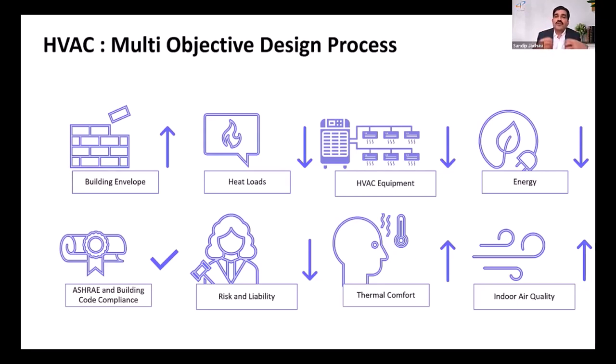We want to make sure that while we minimize the energy bill and minimize the equipment size, we're still able to provide good ventilated air, good quality air, because our physiology, our thinking, our innovation, our creativity, all of those depend on indoor air quality and our health. So this process is many times very iterative, because objectives are many times opposite to each other. It's a sense of conflict that you need to resolve to come up with a really good optimum design.